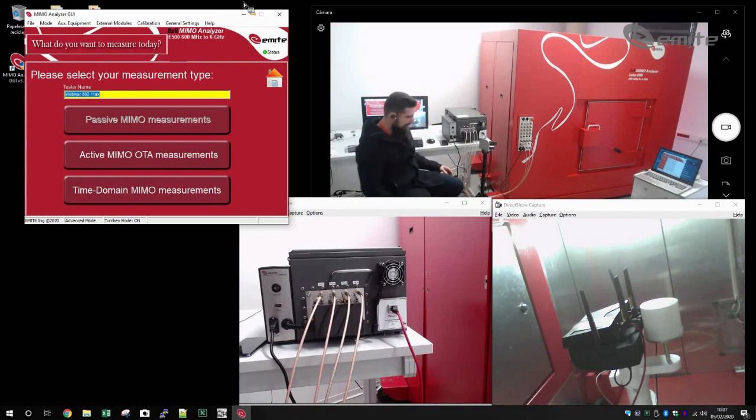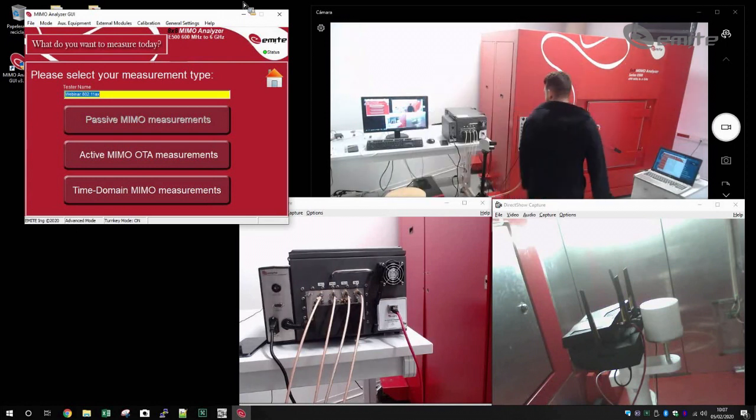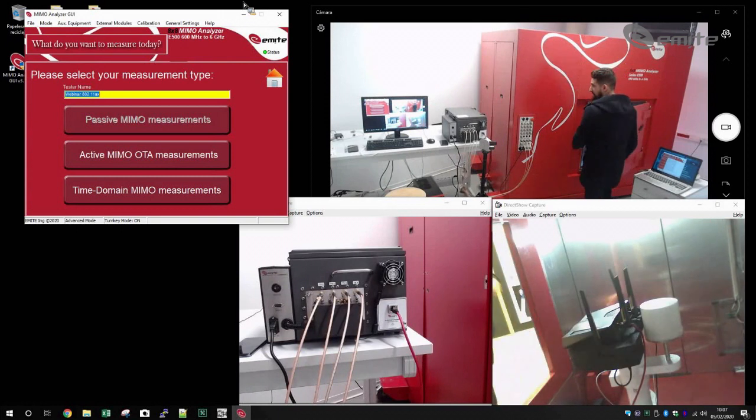You can have a look inside. Inside, you can see we have already the access point that we are going to test. It's a Wi-Fi 6 capable access point.